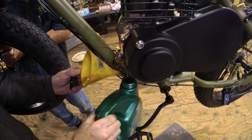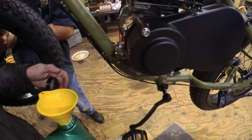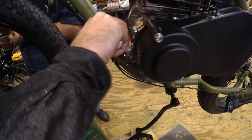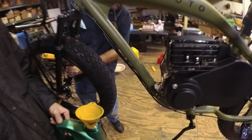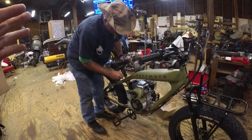All right. Whoa. Good God. It's okay if it's a hair bit full. I like overfilling mine a little bit. It'll be fine. All right, man. Gasoline and run. We've got this thing gassed up.